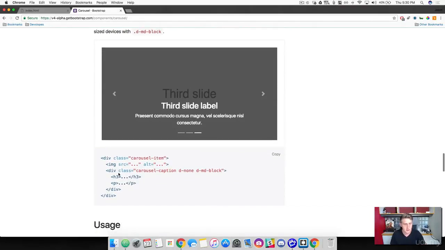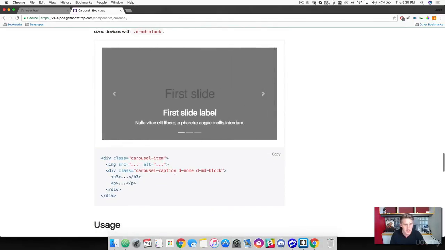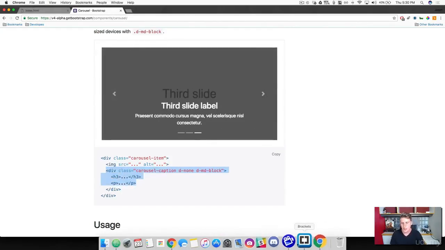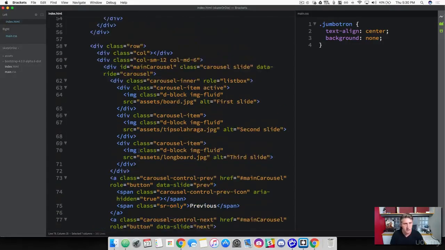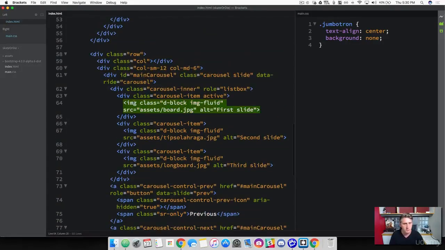So if we look at this, Bootstrap has provided a class for us called carousel-caption. And this is going to be inserted right underneath our image. So you can actually just copy this and then come back over to Brackets, and right underneath our image here, we'll just do it on the second slide.